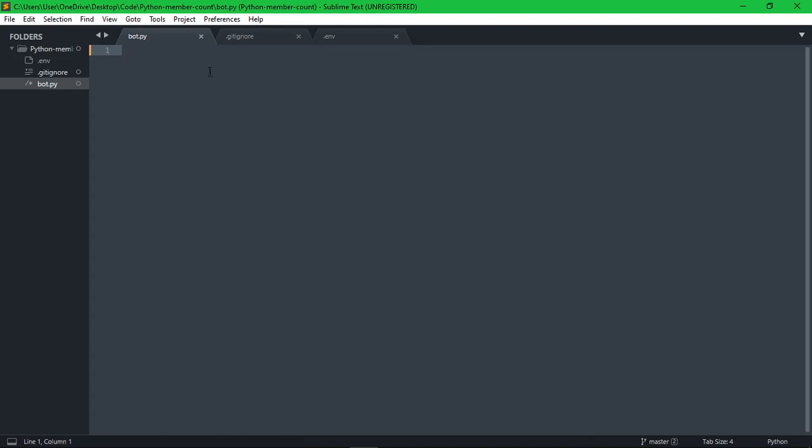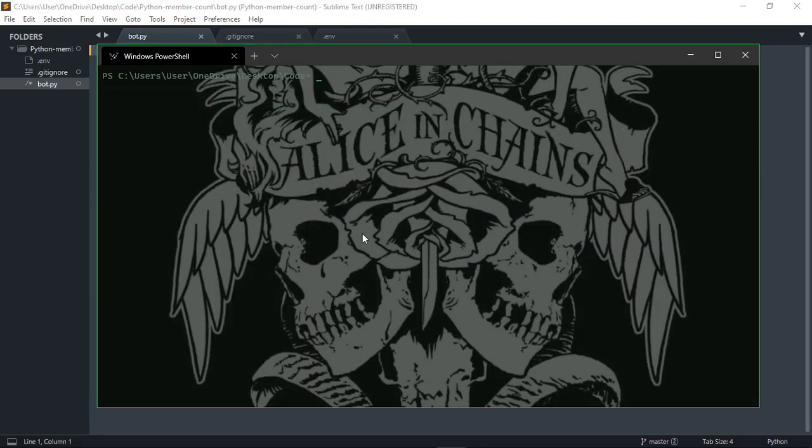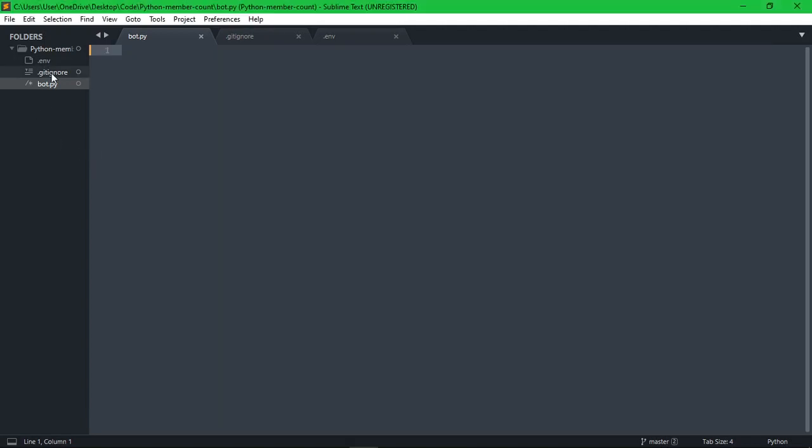And what we're going to do now is clear all of this. We're going to do git add .gitignore. Git ignore did not match any of the files. Okay, that's just perfect. Git ignore.